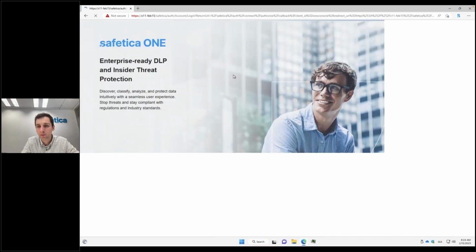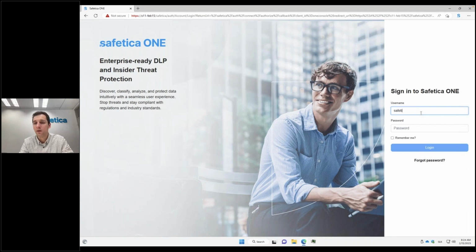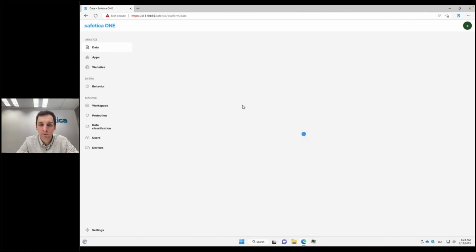So if I return back to the console, again, I'll use my Safetica ONE, Safetica COM user. I will be remembered by my browser so that I don't have to log in several times during the next few minutes. And once everything loads, under devices you will see my endpoint, hopefully in OK state, which will demonstrate that everything is running fine, the endpoint is protected, and all the configuration and policies are in place on the endpoint.